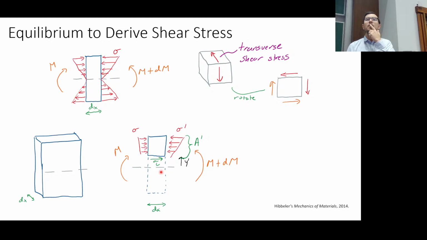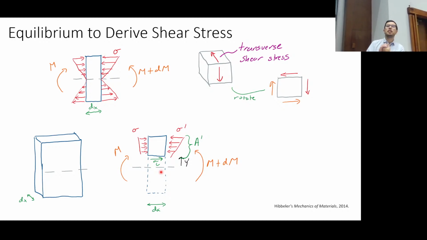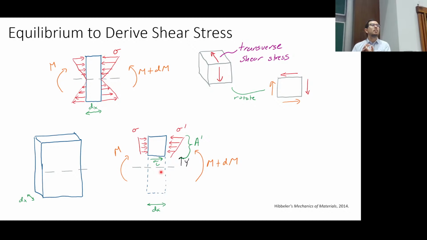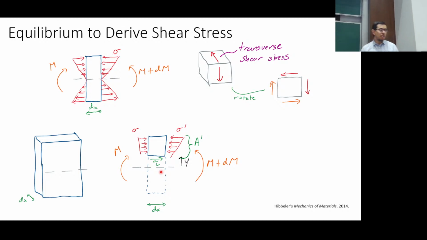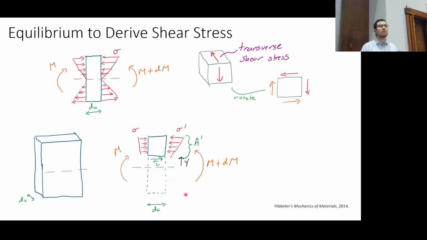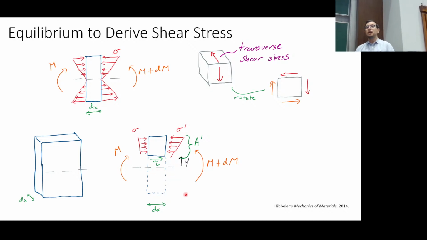Any thoughts? Describe where that shear stress comes from. How can I think of that shear stress? I can think of two interpretations of that shear stress. Where did that come from? This is an interesting problem, right? Where did that shear stress come from, or how do I define it? How do I explain its origins? What is the shear stress?